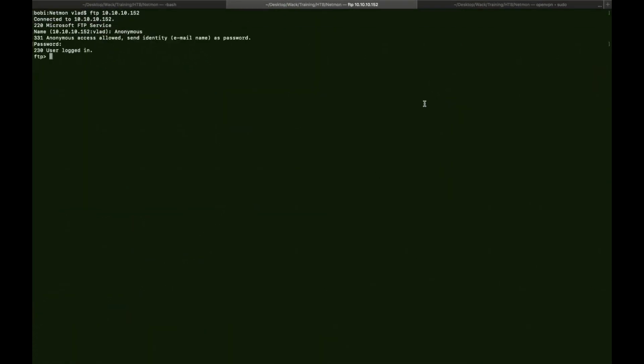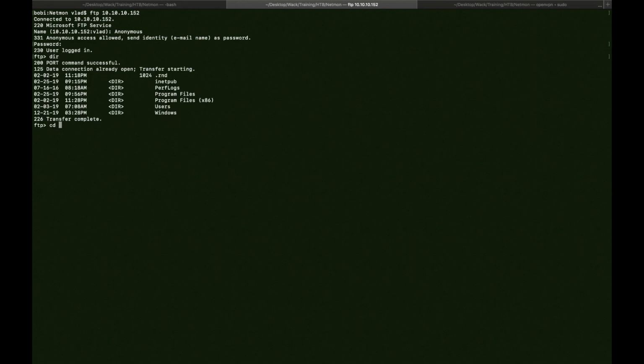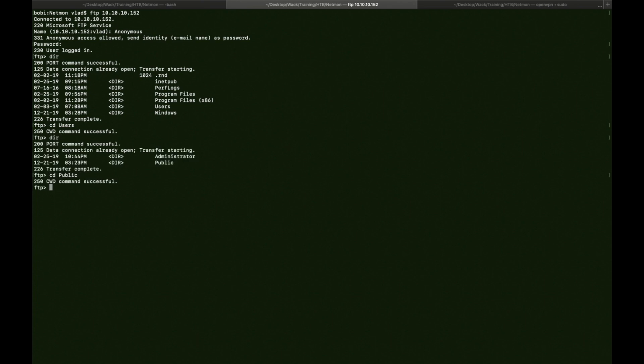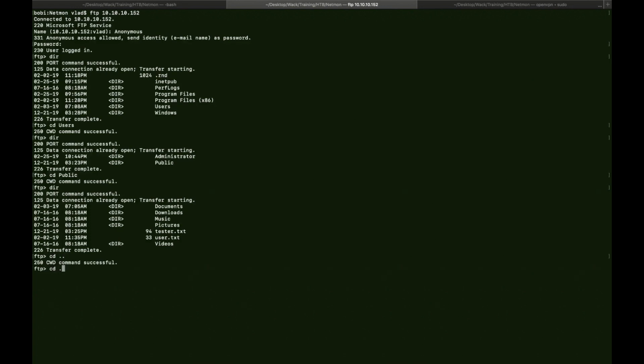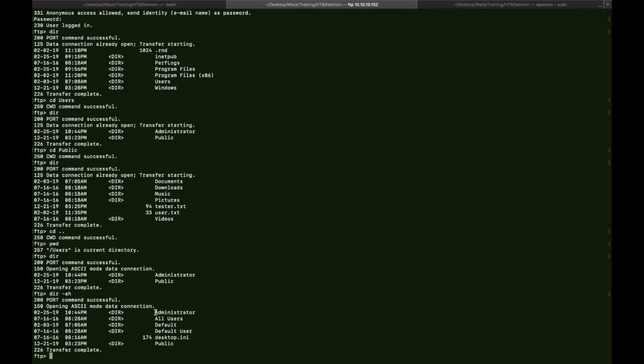All right. For some reason OBS keeps crashing, so I'm just going to go from here. The user.txt file is in Public, and if we go back to Users and run the simple dir, we only have Administrator and Public. But if you run dir /a:h, which shows us the hidden files, we get Administrator, All Users, Default User, and so on.